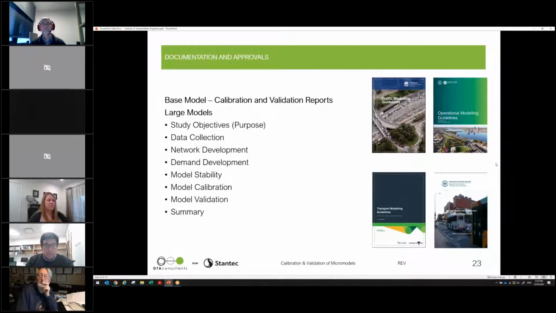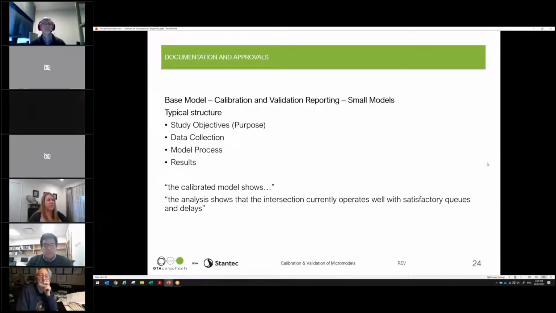But just for the purpose of today, before we go on to our next speakers, I just want to highlight that often as an industry, it's in the small model reports that we can potentially let ourselves down, especially in the situation of a transport impact assessment where there are a large number of details and issues being considered.